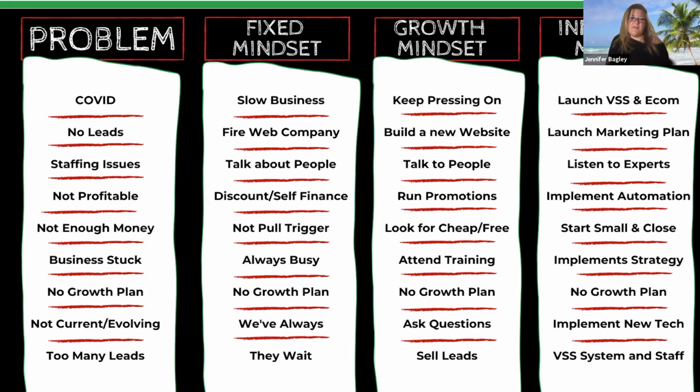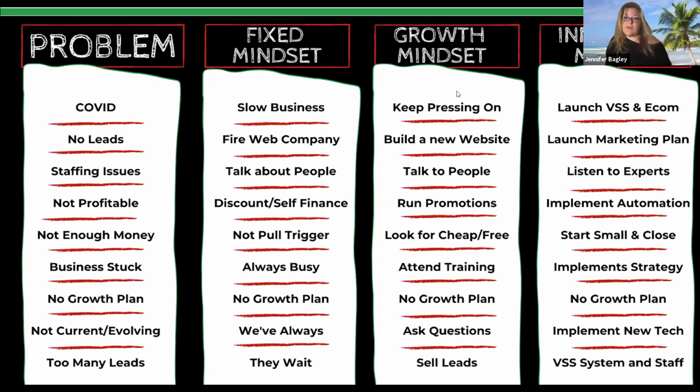Not enough money, I'm not going to pull the trigger on anything. On the things that I know, the maintenance areas, what I know I need to do. I don't have enough money, I'm going to find somebody to do it cheap or free, even though it's not going to work. Not enough money, I'm going to start small and I'm going to grow over time and be more patient about how long it's going to take me to make progress.